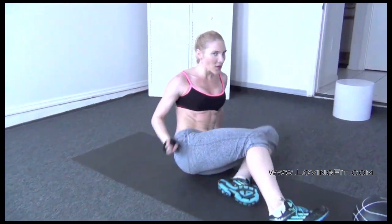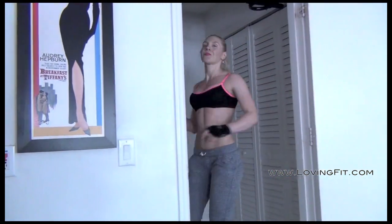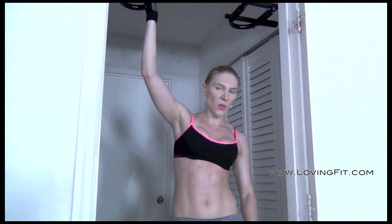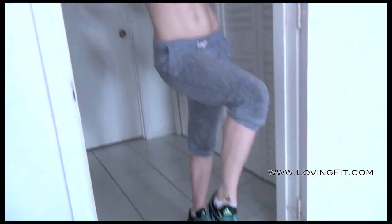So, next exercise. Now, the next exercise was pull-ups. And I was using assisted pull-ups on the way up. And then I slowly came down without any assistance on the way down. This is how we're gonna build strength.